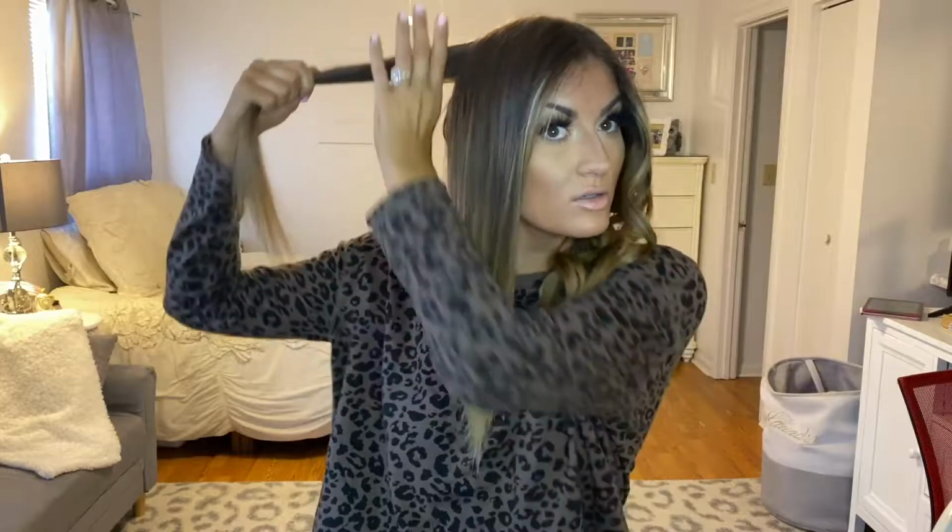I have to let it cool off like that, so I want it to hold its curl a little longer, so it will fall out. That's why I'm just doing this a little until it's all pulled off.